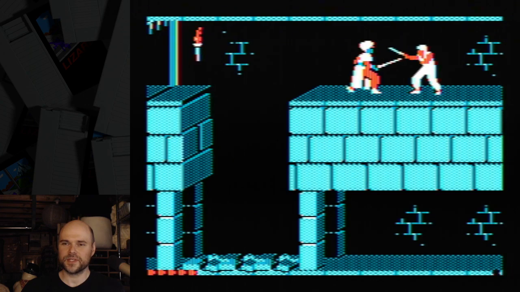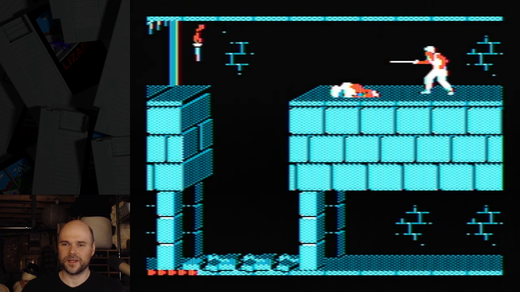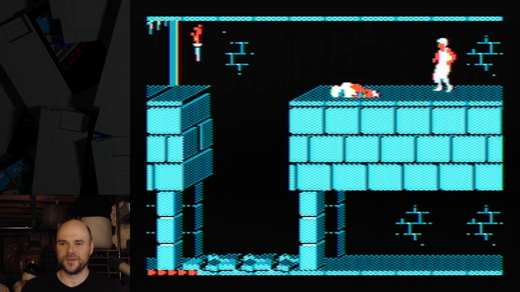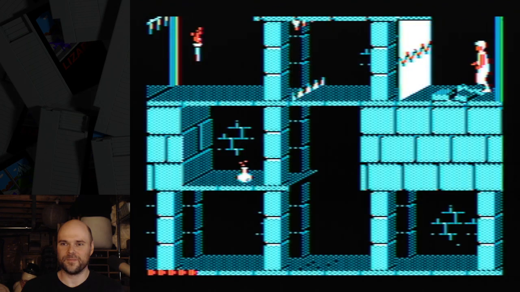Yeah, there's no switch now. The door is open and there's no switch to the left of the guard. That's some weird kind of bug, I think, where the switch doesn't show up.